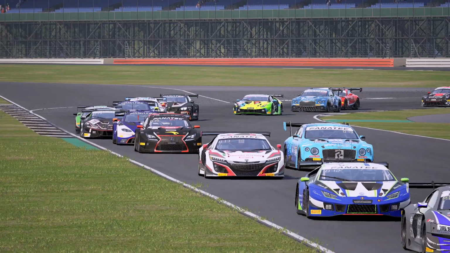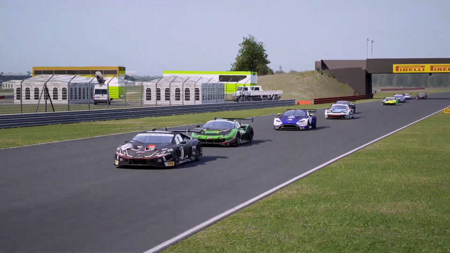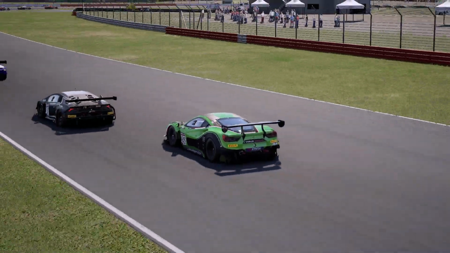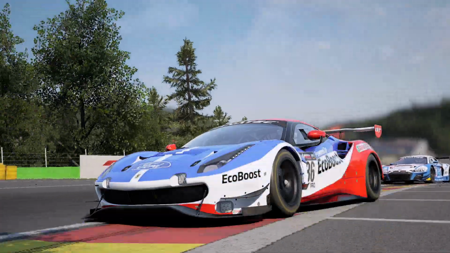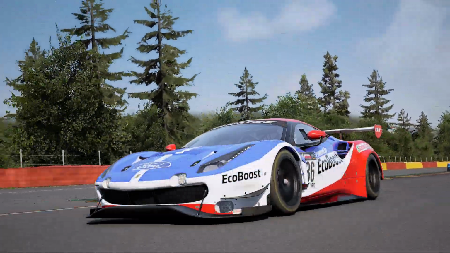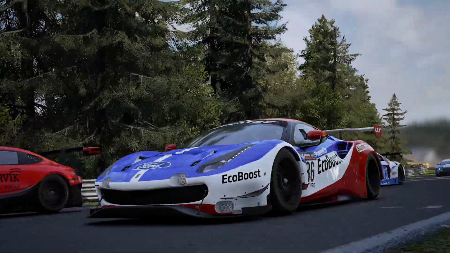You know those memes on r/niceguys that say, I can be your angel or your devil? Well, that's a perfect description of the Ferrari's personality. All that's missing is a fedora. The longer wheelbase on the 488 Evo helps a lot with high-speed stability, which I think is one of the car's biggest strengths. It's like an Audi that only sometimes wants to kill you.